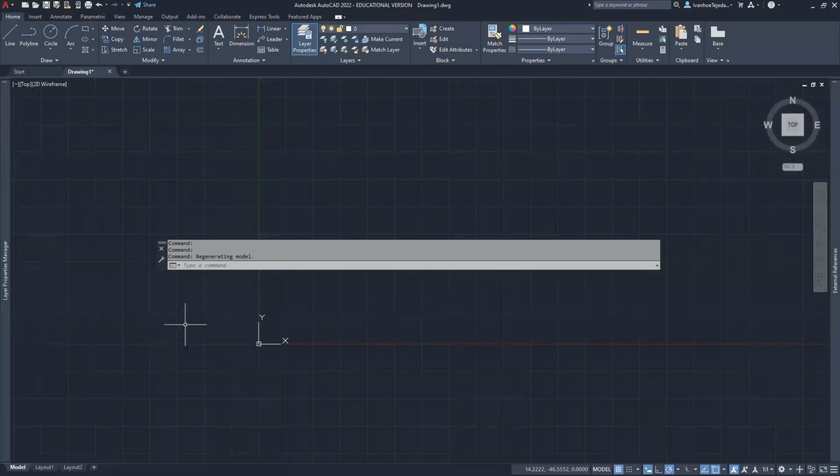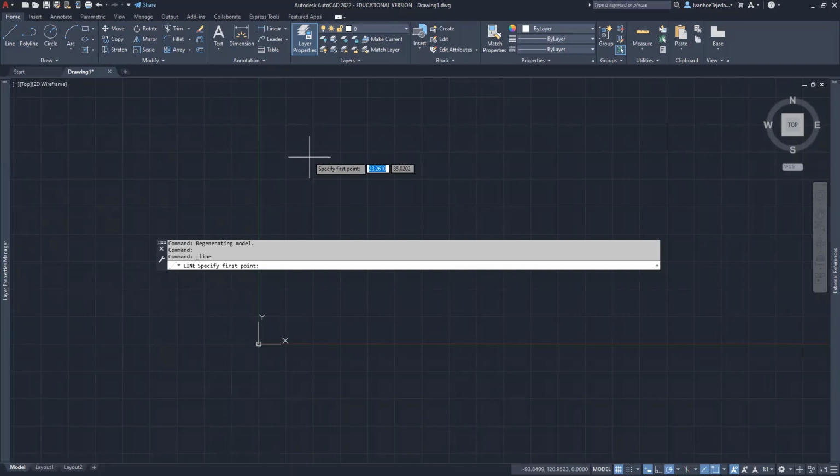So here, let me just give you a quick example, right? If I go to draw a line right now, I click on line, and you'll see in the command line, it says line, right? Because I clicked on the icon, it typed it for me. And then the next line says specify first point. I need to see that. I need to be familiar with it. And now it's waiting for me to specify a first point.